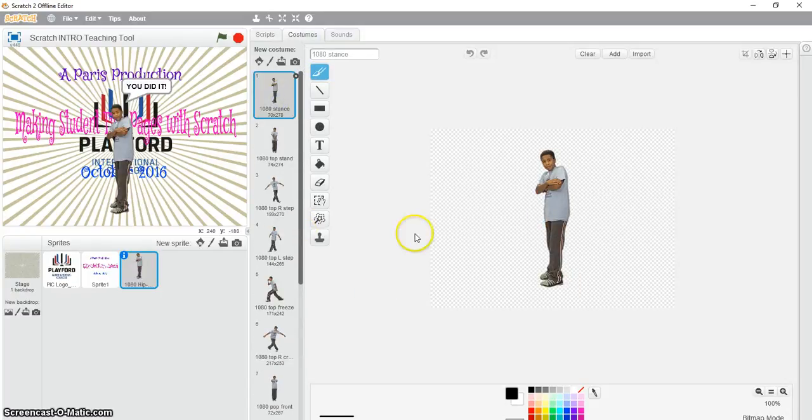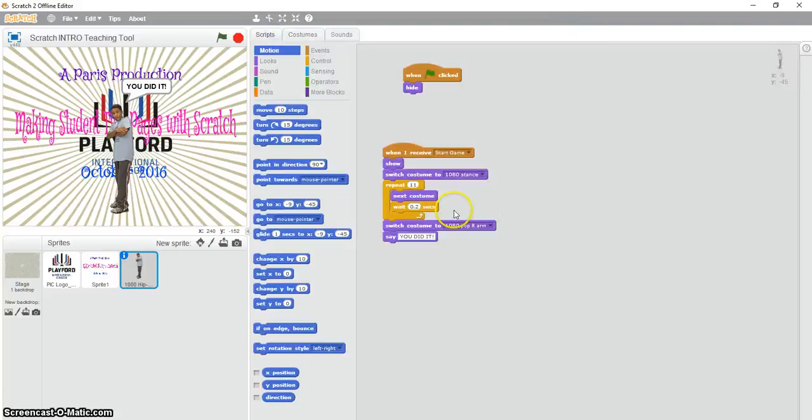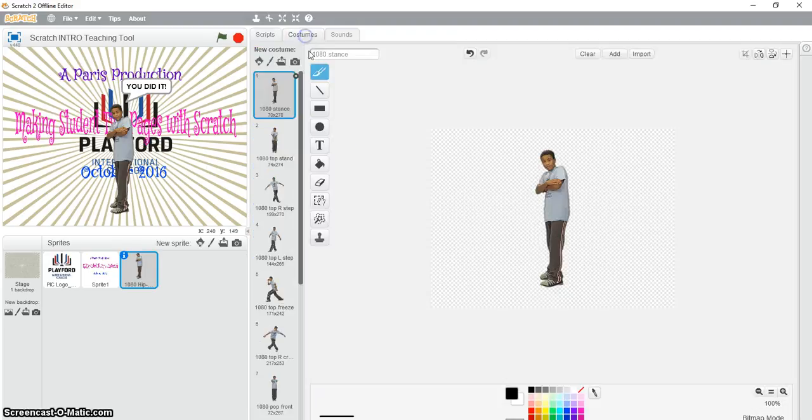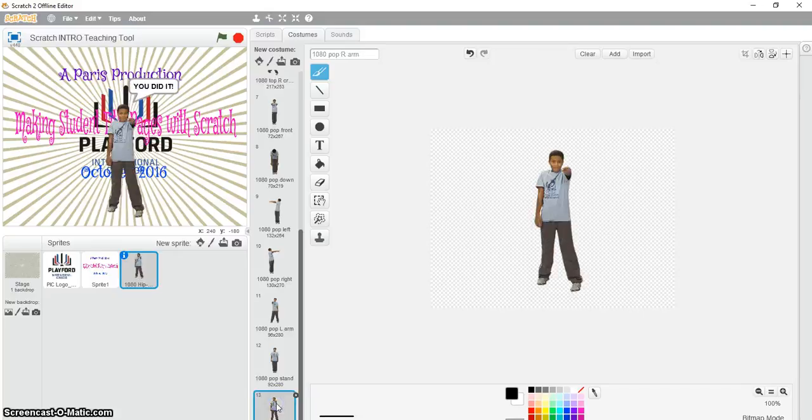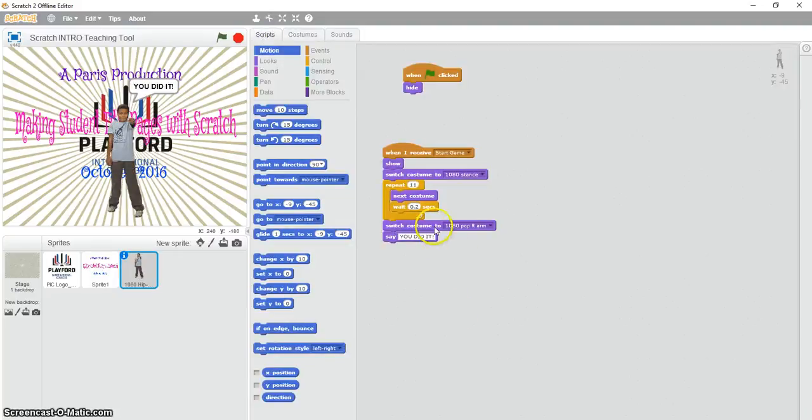There. Okay. Then what happens is, because it's 13 costumes, I've got one in the beginning, I want it to loop around where it's dancing, right? 11 times, gives me 1 plus 11 is 12, and then it's going to finish off with the last costume, that one there. Now when the sprite finishes the last costume, it's going to say, you did it.